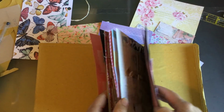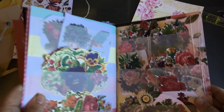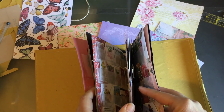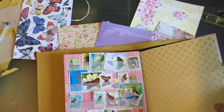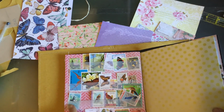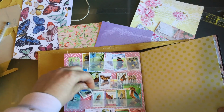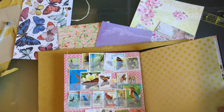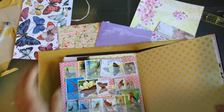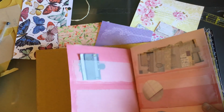And then, wait just a second. Oh, here I've got all of those Victorian fussy cutting things, so I can see those. So I'm going to, I've run out of, what's it called? See, they do fly around a little bit. Which was a mistake, I folded my big long strip around the two pages. It kind of pulls a little bit, so I probably need to stitch down the center just to keep it. But that means taking out all of the stamps. Wouldn't that be annoying?